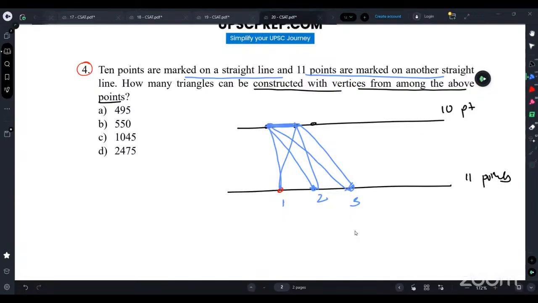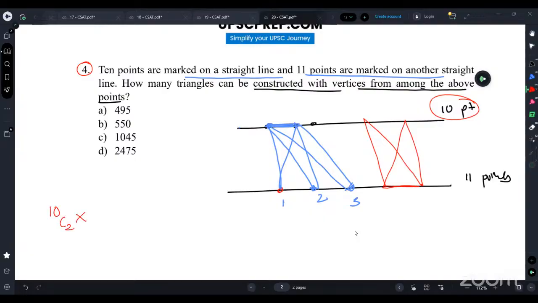If I talk about the first line, I can do it in the reverse way as well. For example, I can have 2 points on the last line, this line, and in this way, 1 point on the first line, like this, right? So I have both these options. I have to choose 2 points from the first line. So how many ways are there? It will be combination, right?